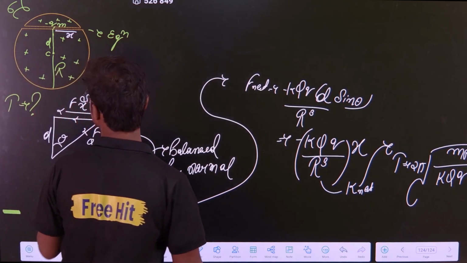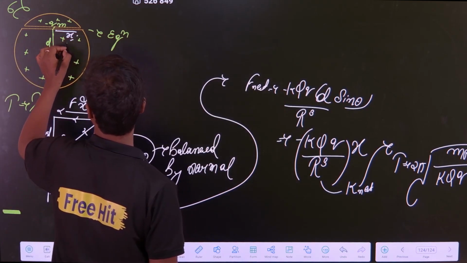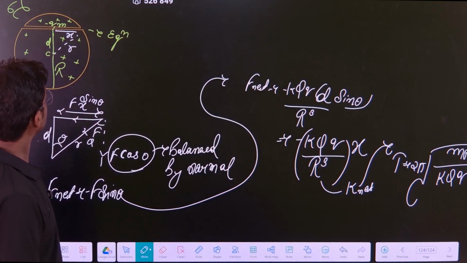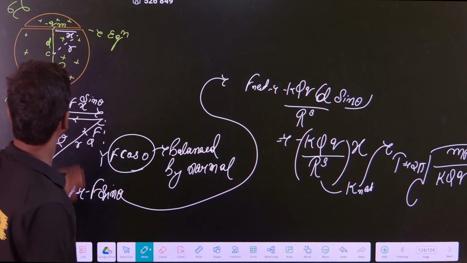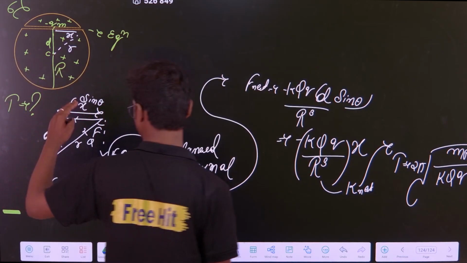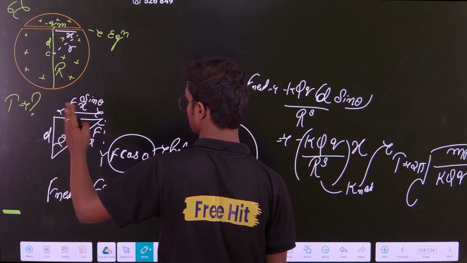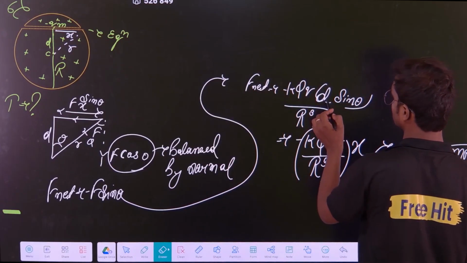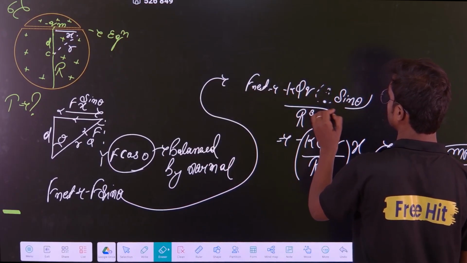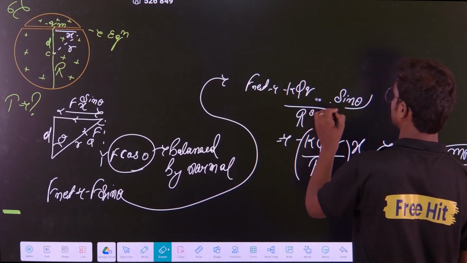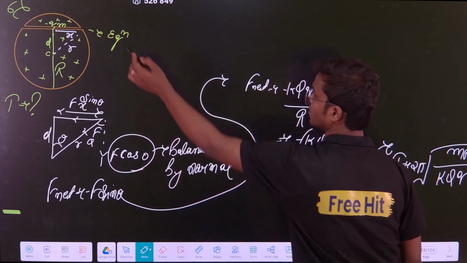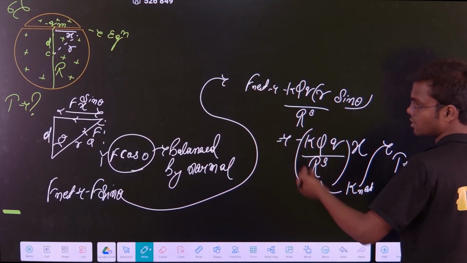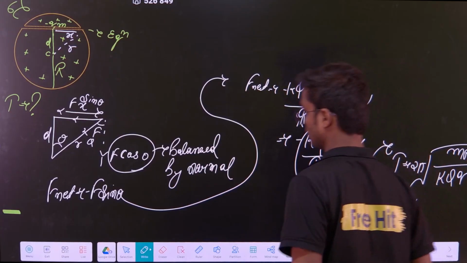Okay, it doesn't matter. This distance is r. Okay, make it clear. Sorry, I think I made a mistake. This should not be d, this should be r. One minute. So we have to take the point at which the electric field is being written for, so this should be r. Sorry, one mistake. r sin theta will be x. Yeah, now it is correct.